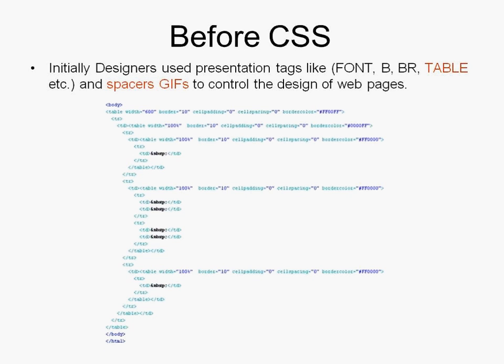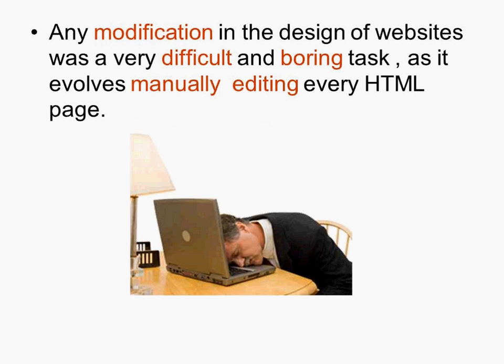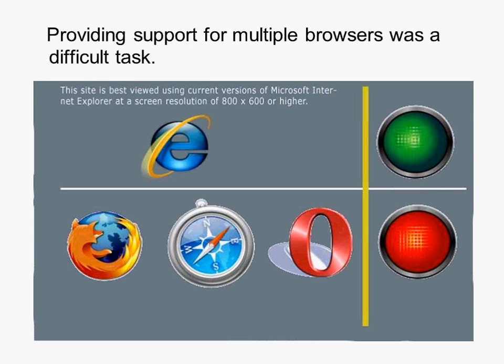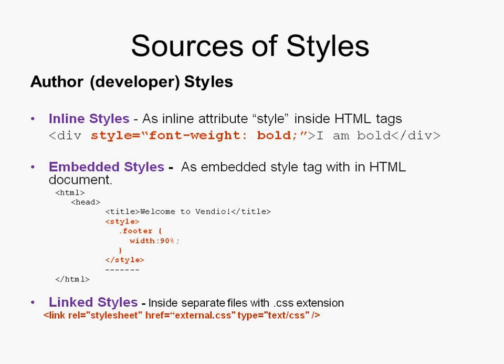So life was very difficult with all this, because when you want to modify, let's say you have a standard template and now you want something different, you have to go manually into all those pages and edit them. I once had a modification across 3,000 pages. Also, providing browser support was not that easy, because in CSS you can write different rules. You can include a separate CSS for a different browser if it's not supported. It was not easy without CSS, when you do all the presentation logic using tags like font and b tags and all other tags. So that's the reason we have CSS.